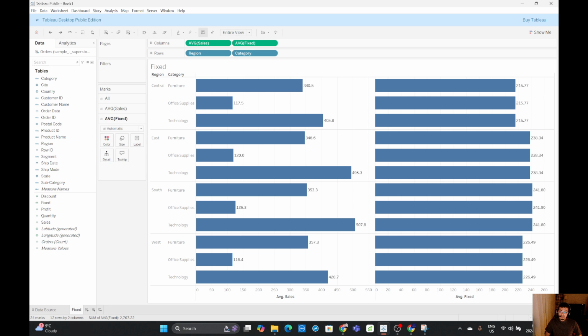This calculation will give you the total sales for each region even if you don't have the region field or the subcategory field in the view. This expression ignores whatever dimensions are in the view and only calculates based on the region dimension or subcategory dimension or only category. Whatever you add in the fixed, it's going to calculate only based on that, irrespective of whatever is in the view. So you would use the fixed LOD when you want to perform a calculation at a specific level of detail, no matter how your view is set up. So this is the fixed calculation. Let's move on to the include.